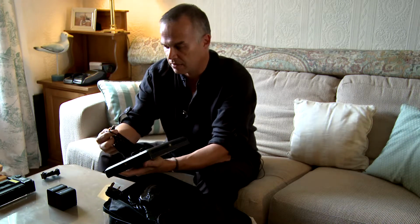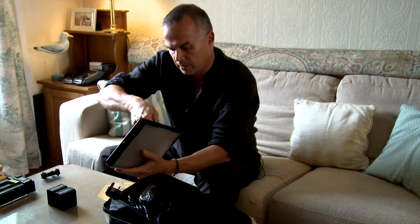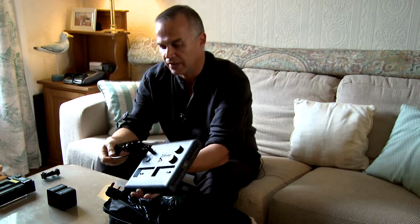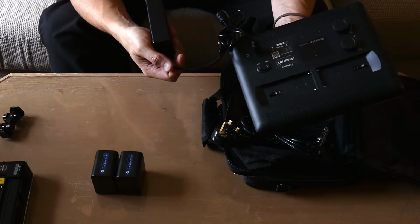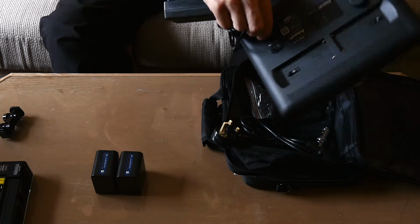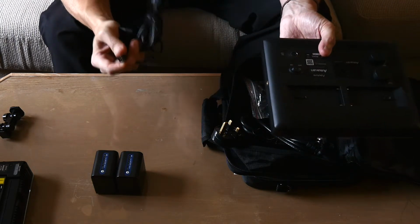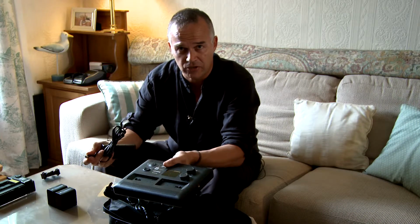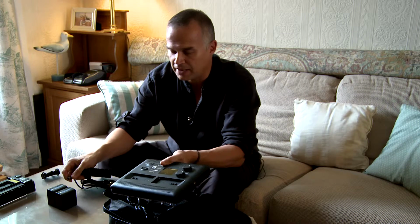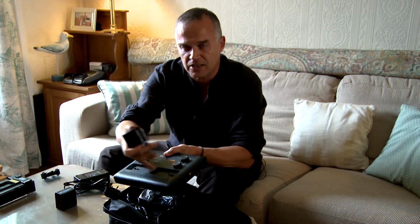So you can see this just simply, if I can get it around the right way, goes into the back of the unit like that, and you can then plug it in and it will last for as long as you've got it plugged in. So very, very handy, and it's going to save a lot of money on batteries, save a lot of charging time. So whenever I'm using the unit in an environment where I've got electricity, I'll use the AC power lead.